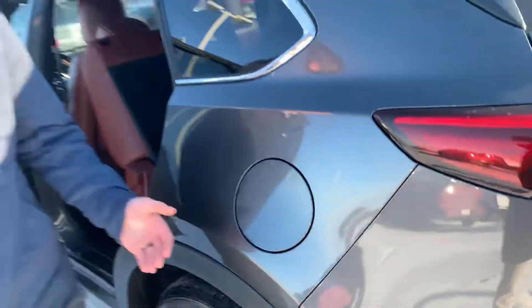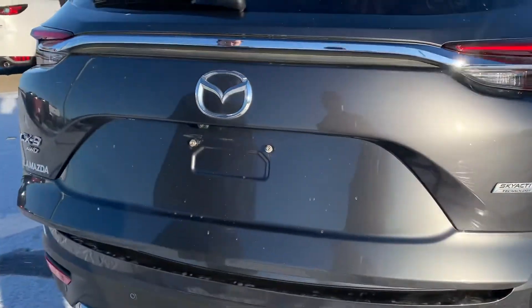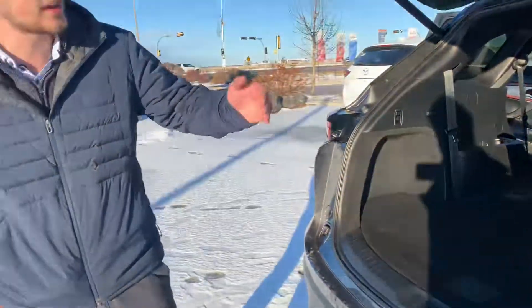You do get enough space. I'm a pretty tall guy and I can sit in there pretty comfortably, though not for hours. Power liftgate, backup camera — this is, of course, all-wheel drive. Parking sensors in the rear. You get a nice amount of storage and a little bit more underneath. Lift up one more layer and you are going to get your spare tire, jack, and everything like that.